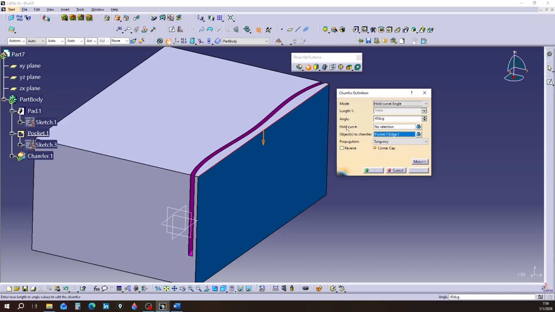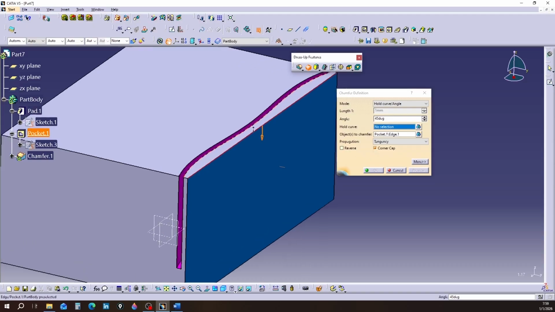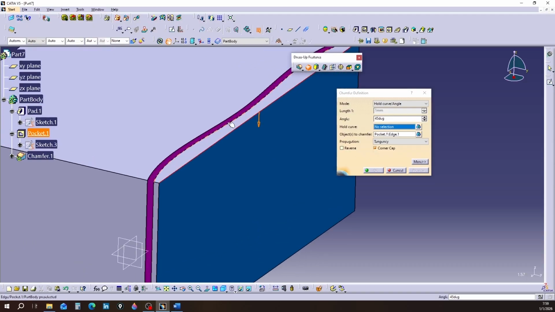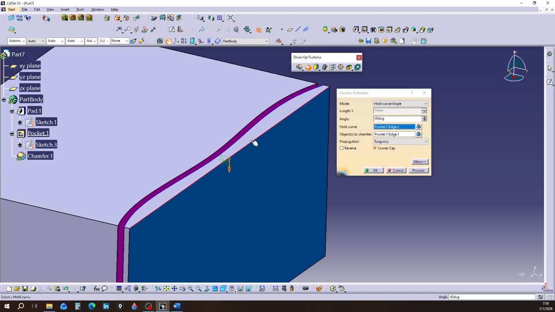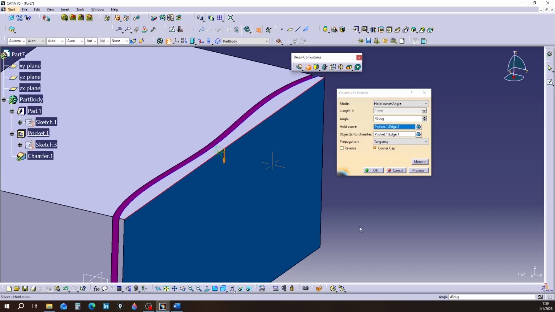Now I click in the box in front of the whole curve option so it turns blue. I click on the edge of the curve groove. Here you must pay attention, select the curved edge that is closer to the edge we want to chamfer.